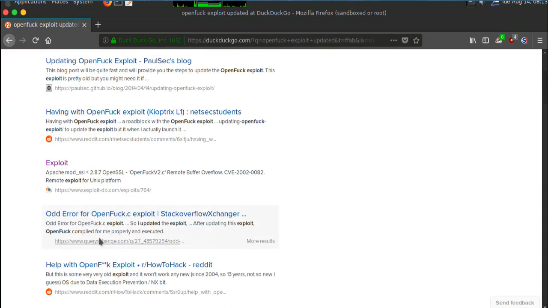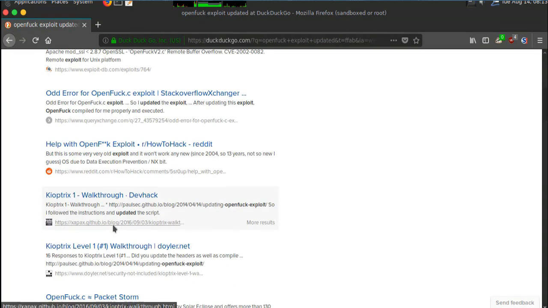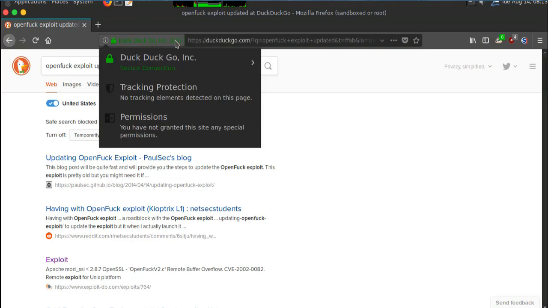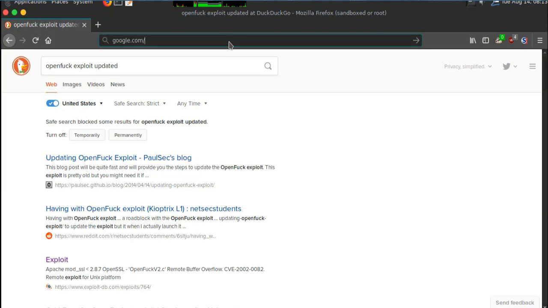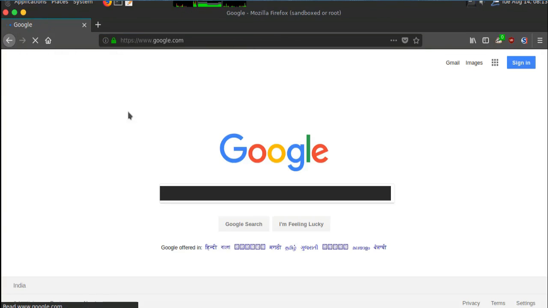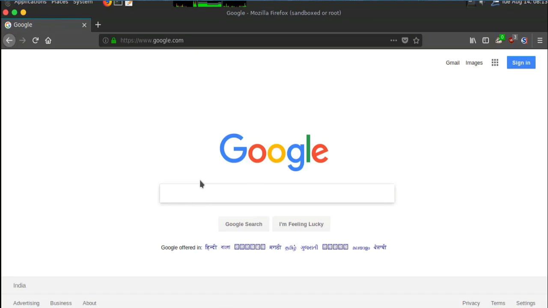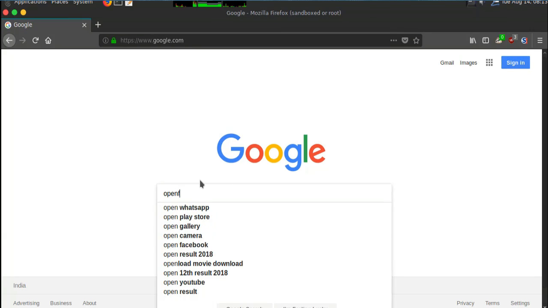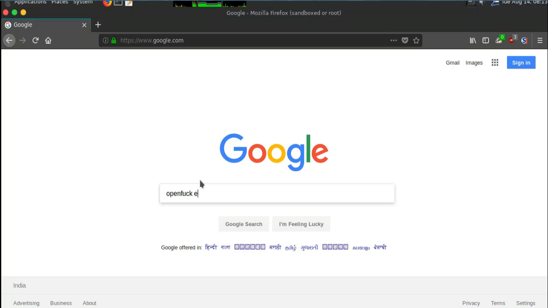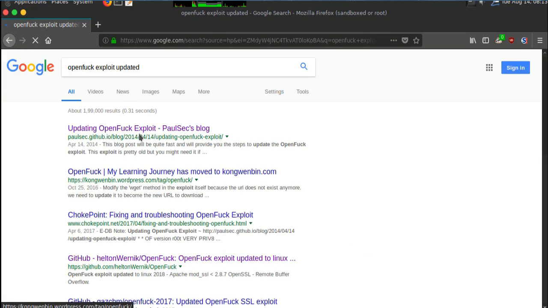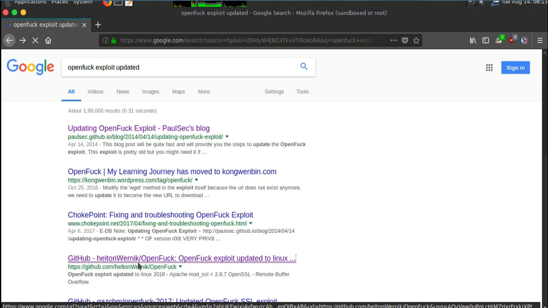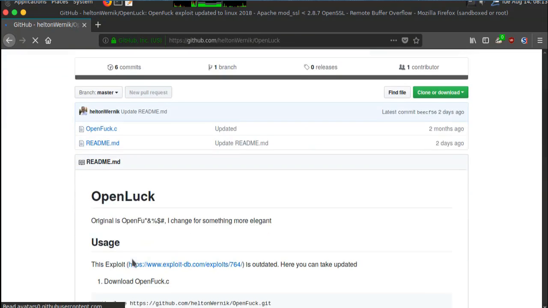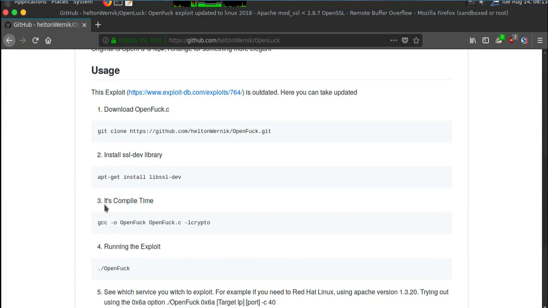The GitHub version. Nope. The GitHub version. Where is that? So Google is much better than DuckDuckGo in this kind of case, right? Probably we are missing something. That's the updated page. We were using the GitHub version of this. If it doesn't work, that's fine, we can update it ourselves, but are we missing something?